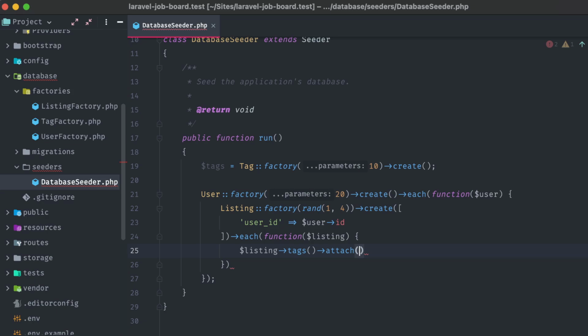I think setting two different tags for each listing seems fair, so to accomplish that, all I have to do is use the eloquent method random on the tags collection and pass in how many I want to pick out. 2. I'll have to pass in the tags collection with a use statement to both of those closures so it's available.